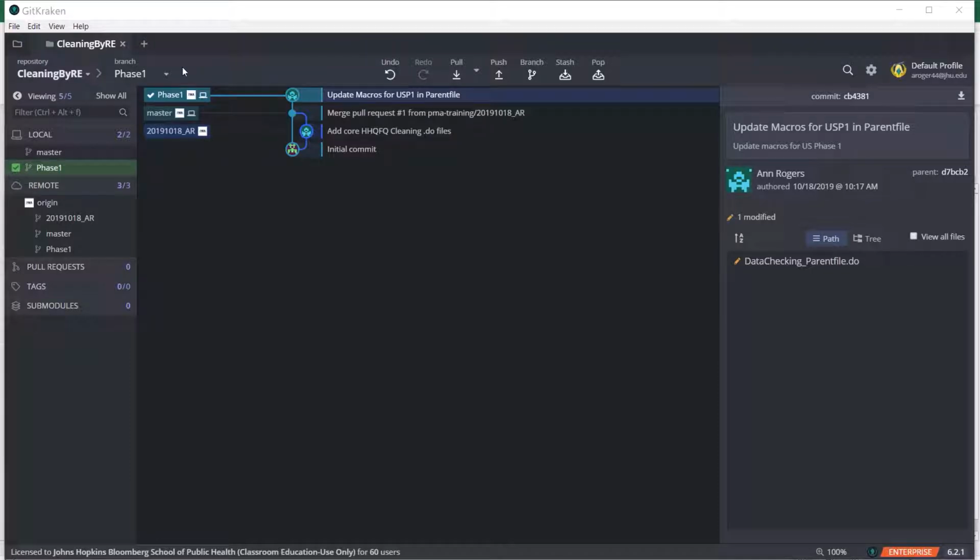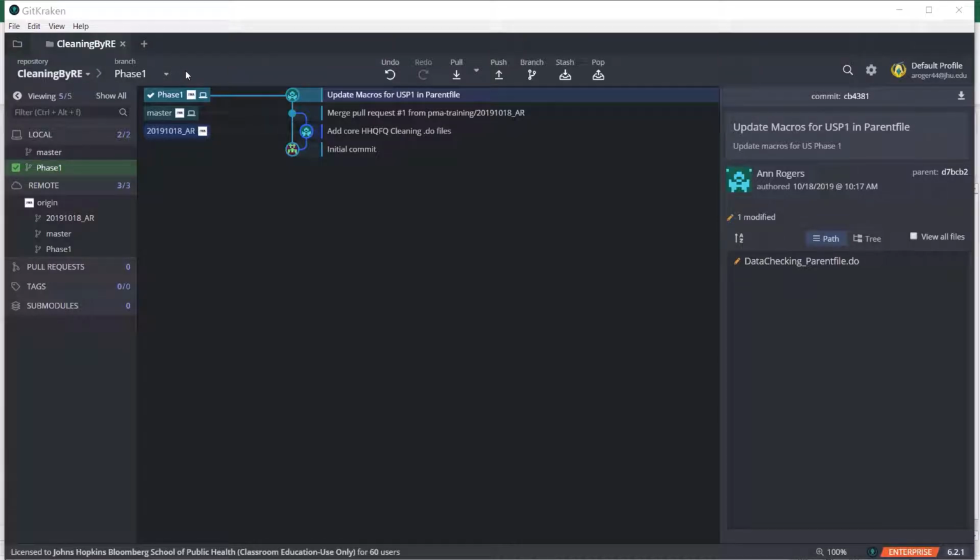If you had also edited the CleaningByRE household file in the same day, you would make a commit for the CleaningByRE household file in the same fashion, where every change you'd put into that file would be in a single commit, and your commit summary would be updated CleaningByRE household and the date you made the changes, and in the description, drop duplicates, corrected links, whatever changes you had made that day.